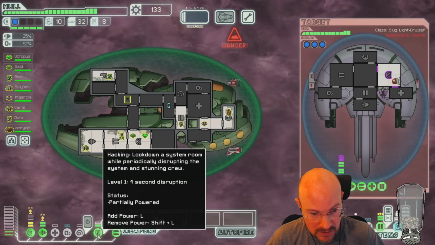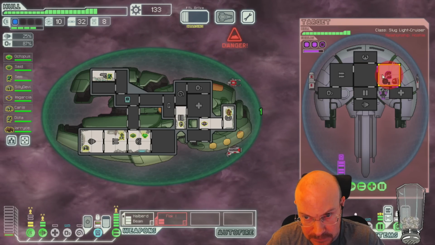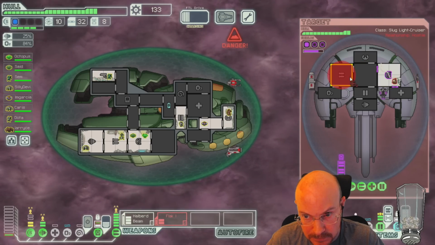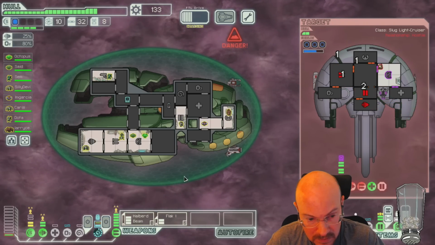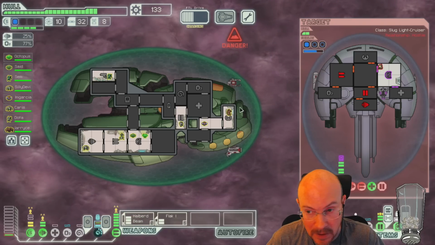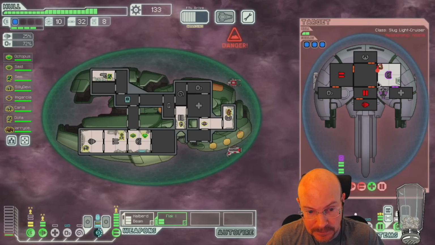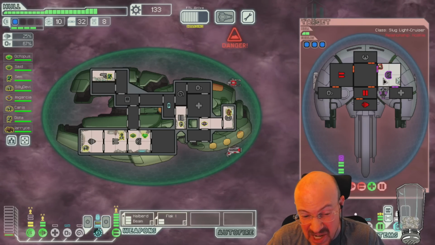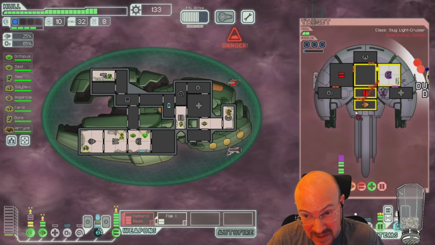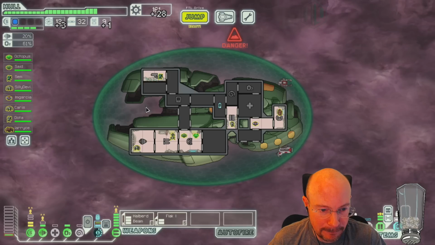I don't know that we one-shot this guy. This could be sketchy here. Not a one-shot. Okay. We should still have enough time, though. Maybe should hit shields, but this makes it safe, as long as all of our crew don't get vented. Okay, we're good. Give me my O2 back. My O2.